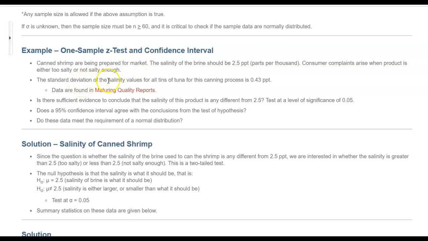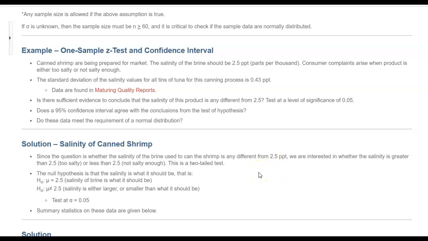And in this question, we have a couple of values to remember. One is 2.5, and the standard deviation of this population is 0.43, and then the alpha level is 0.05. With this 2.5, we just want to check whether the sample mean is different.